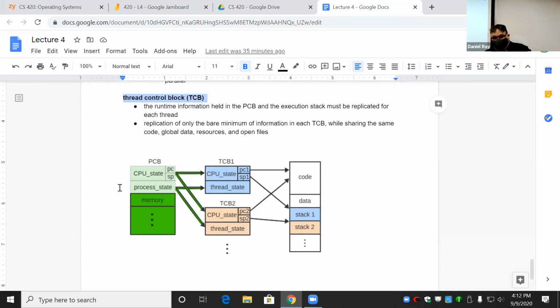All right, we're out of time, and I kind of thought we would be. So I didn't plan on talking about user space versus kernel space threads, but your book has a couple of sections on that, which you either have read or are expected to read before Friday at midnight.